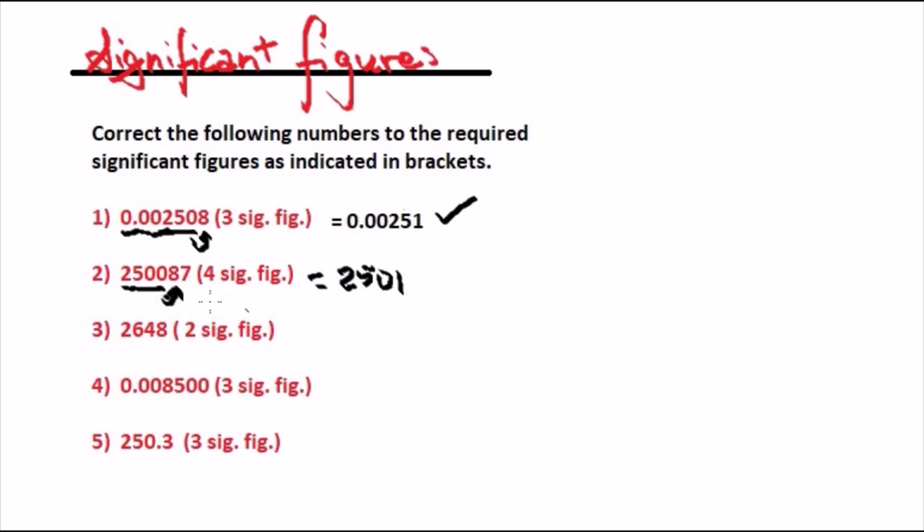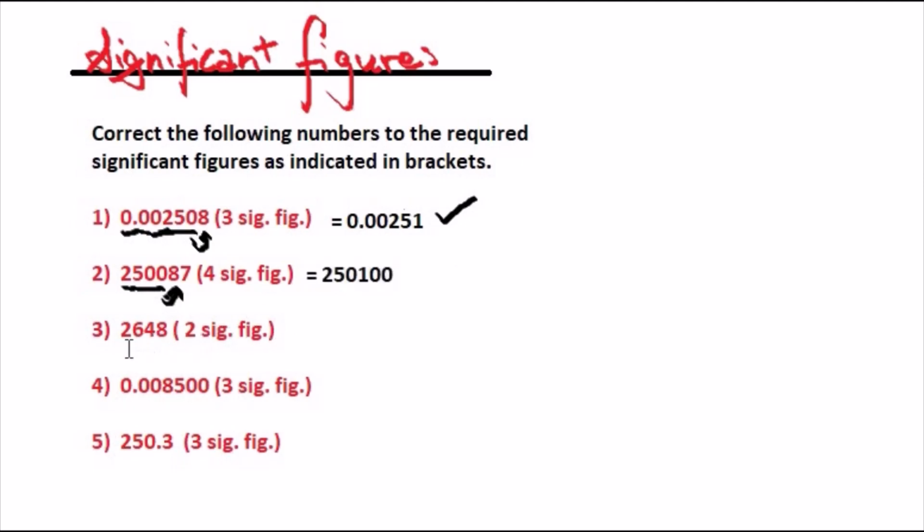And so this will be equal to 2501. Now, the value of this 2 is 200,000. The value of this 2 is just 2,000. So what we need to do is ensure we replace these 2 digits with zeros. And so the place value has been maintained. We can see that these 2 zeros at the end are not significant. They are placeholders. If I put a point at the end, they'll become significant, but we don't want to do that. We simply rounded off this number to 4 significant figures.